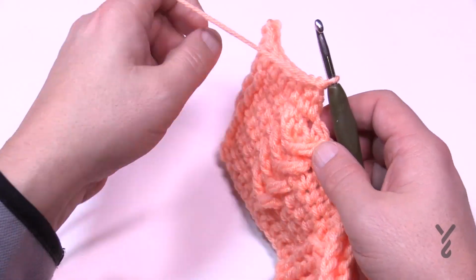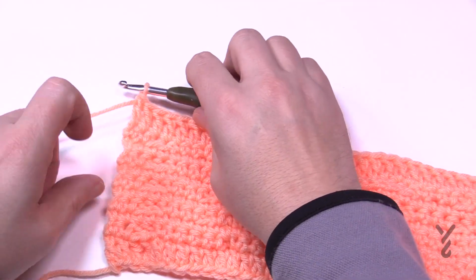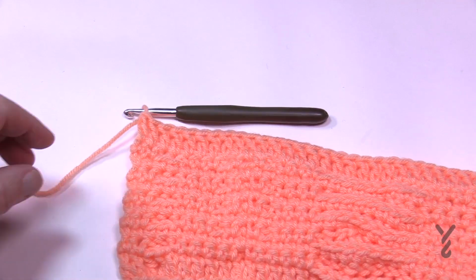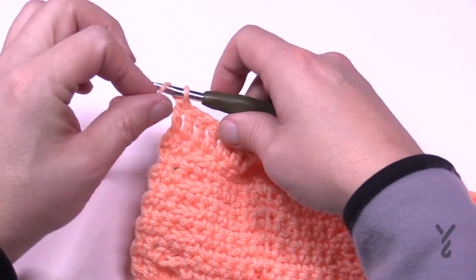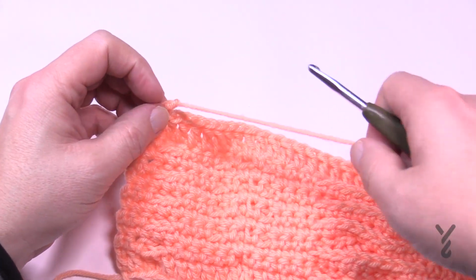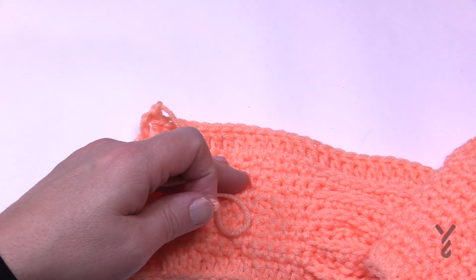So let's get this done, and then I'll show you the fringing next. Okay, once you're satisfied and you have your last row in, you're now going to just weave in your ends. So this is how I'm going to show you. You will actually have already done this, in the sense that you would have switched your balls out if you were coming to the very end of your project.